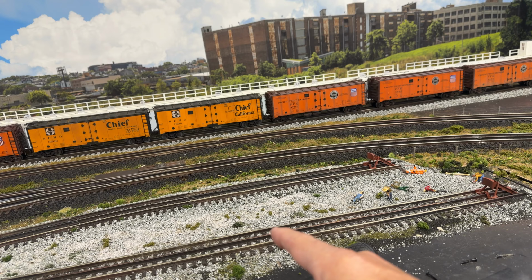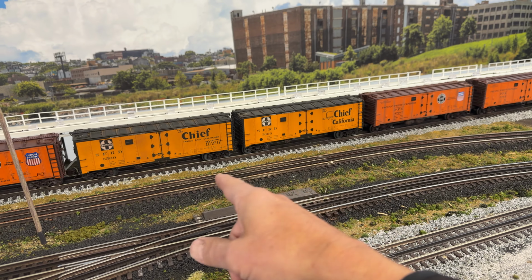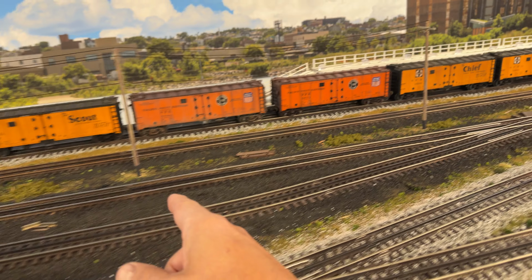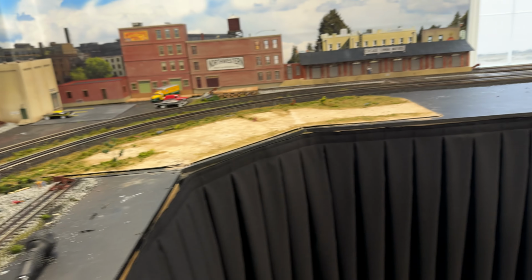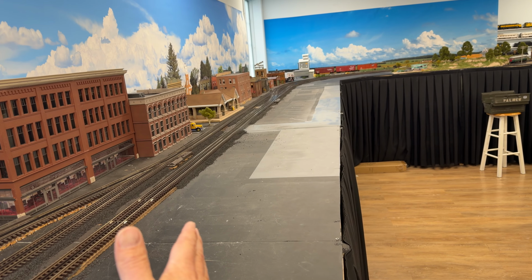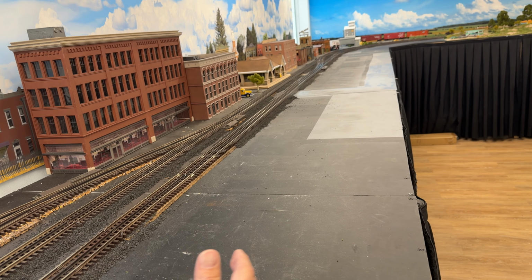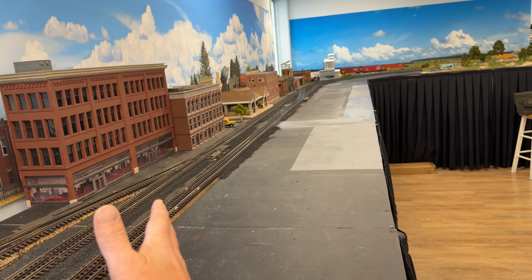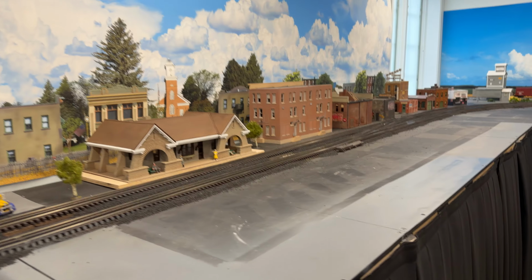We're gonna have to get a scraper underneath the roadbed and shorten these sidings a little bit, like 10 inches, and remove a section of 10 inches of track here, and then 10 inches of track here, 10 inches here, and pull the entire thing this way, which will bring the entire main line in 10 inches and give us enough space for a street, then a little grass going up to a fence to the double track, and then a nice street, and then storefronts. So it'll look like a real suburb, and the scenery problem will be solved.